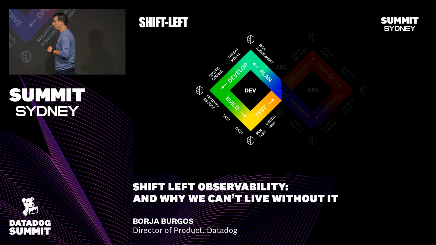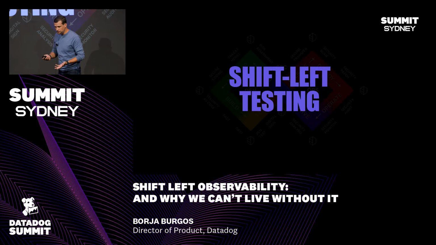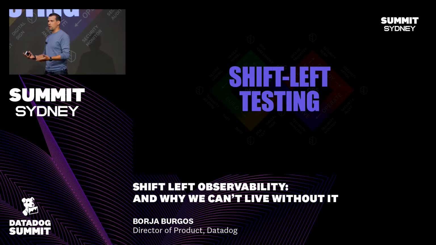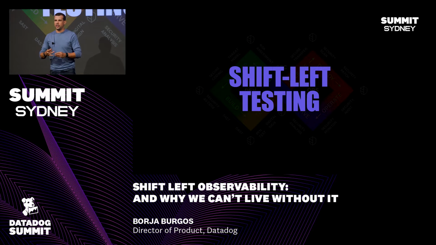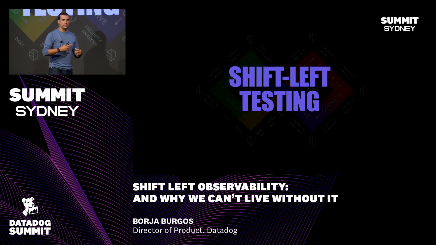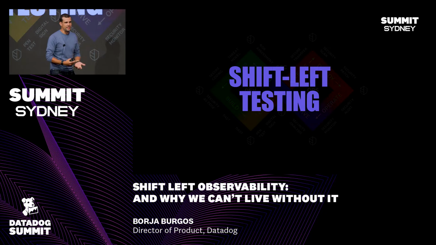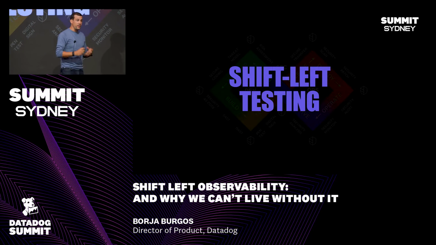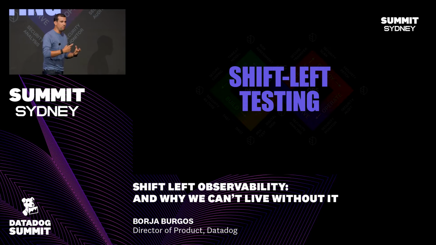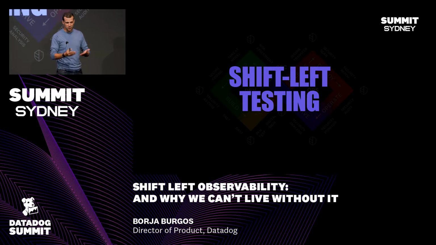Now, you may have heard of shift left testing. That is, instead of waiting for our QA teams to have something running in an environment to run their tests, can we run our unit, integration, automated, end-to-end, synthetics, acceptance tests, entire test suite? Can we run it earlier to be able to detect problems before we ship to production, which ultimately is the goal, right?